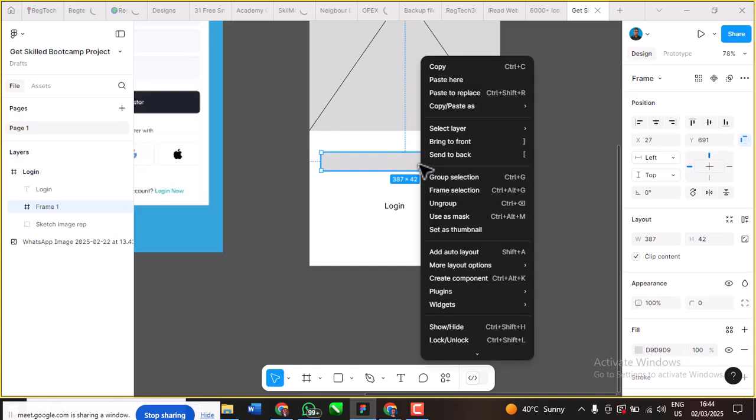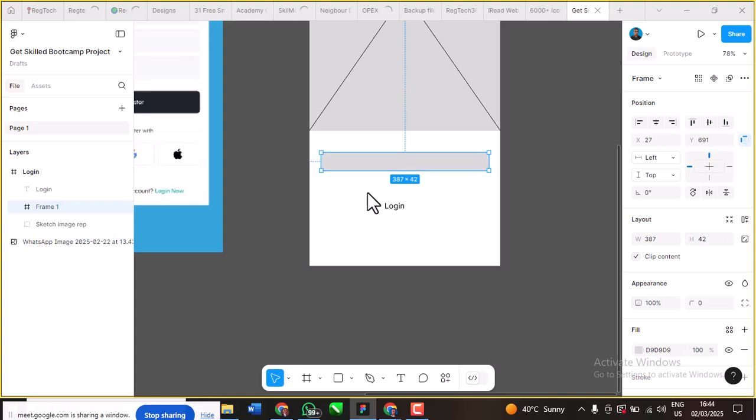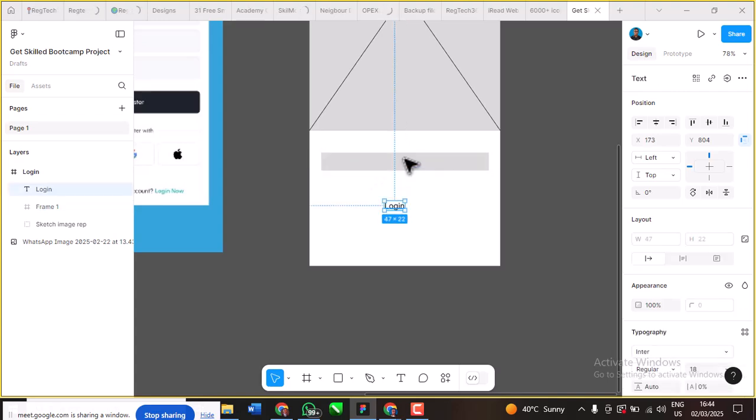You can see it, if you right click, you can see it here. Favor, are you listening to me? You can add auto layout here. That's right click. Yes. Or the shortcut is Shift A. I told you I use shortcuts a lot because it saves my time. Shift A. I'll just press Shift A.